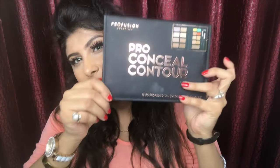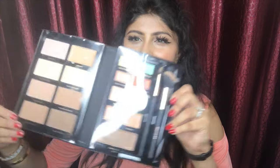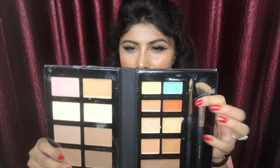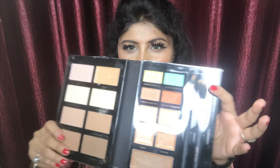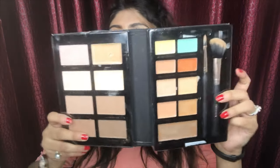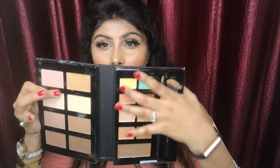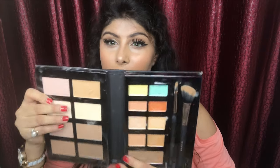The fourth thing they sent me is the Strobe Concealer palette — a 19-piece contour palette that comes in a box format. When I first opened it, it reminded me of products we used to buy as kids that opened like a book. It also comes with two brushes — one for concealer and one for contouring. The palette has contours, highlighters, creme-based highlighters, creme corrector shades, and creme-based contour. You can actually just carry this and skip foundation — the concealers are so pigmented. I really love this product, and it's available on Nykaa.com.